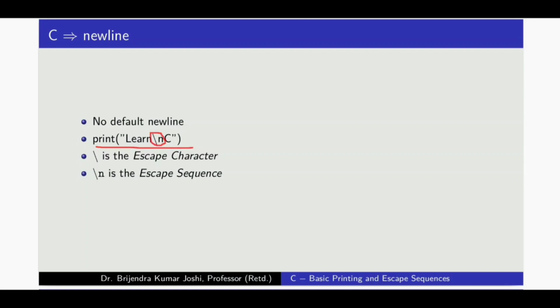So backslash is referred to as the escape character, and \n is referred to as the escape sequence. By escape character, we mean that the character immediately following the backslash has special meaning and effect. Like \n, if it appears in printf, it will not print n, it will bring the printing cursor to the first column, the first character position of the next line.